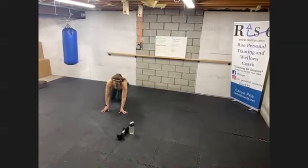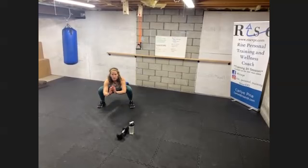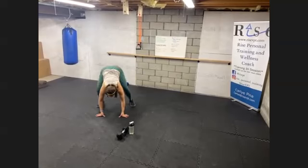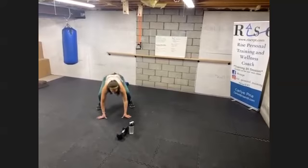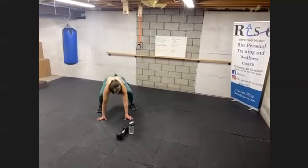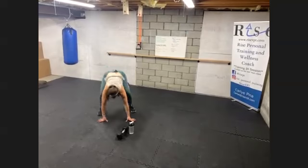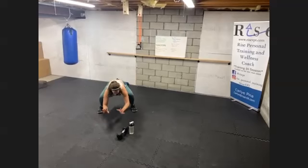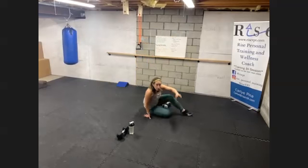Please don't worry. We're not doing a full burpee, but it's a great warm-up for leg day. So you come into that nice plank and you're going to just jump forward like you're a catcher in baseball. So you jump, hands back down to the ground and out. 2, 3, 4. Get 15 of them. Good. 5 more. Good. At that point, your butt should start to feel really warm.